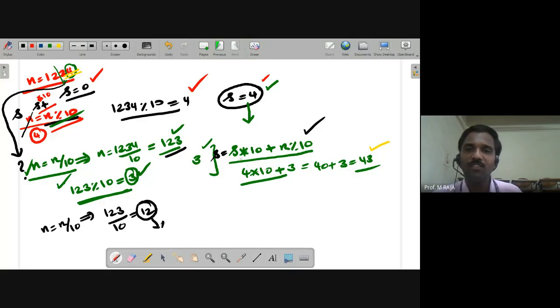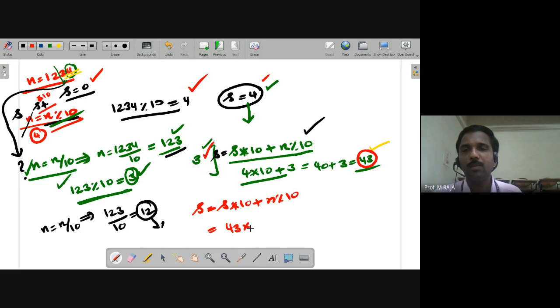Now evaluating the same assignment statement, a well-defined instruction with respect to our algorithm, s is equal to s into 10 plus n mod 10. What happens? Current s is 43.